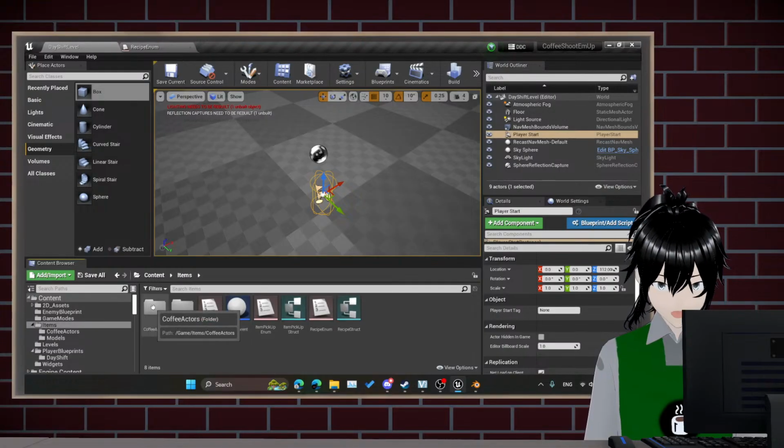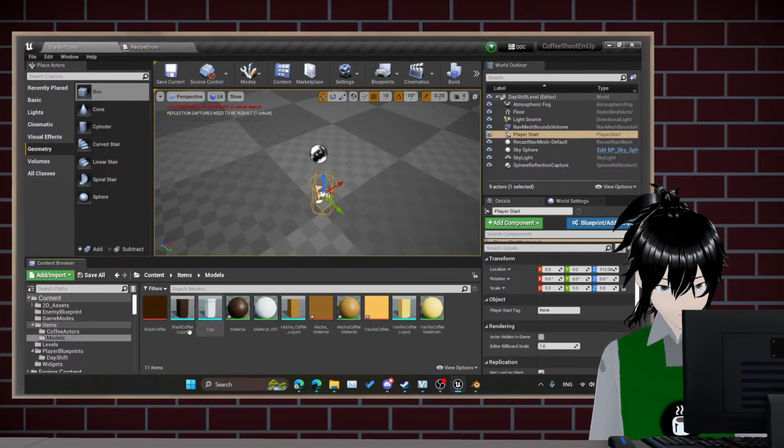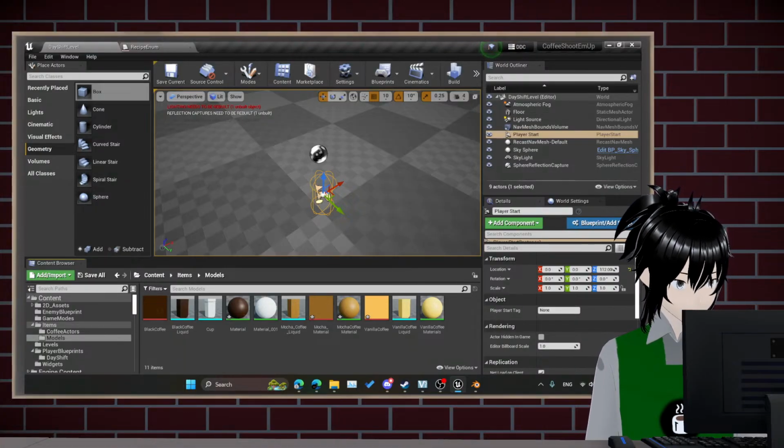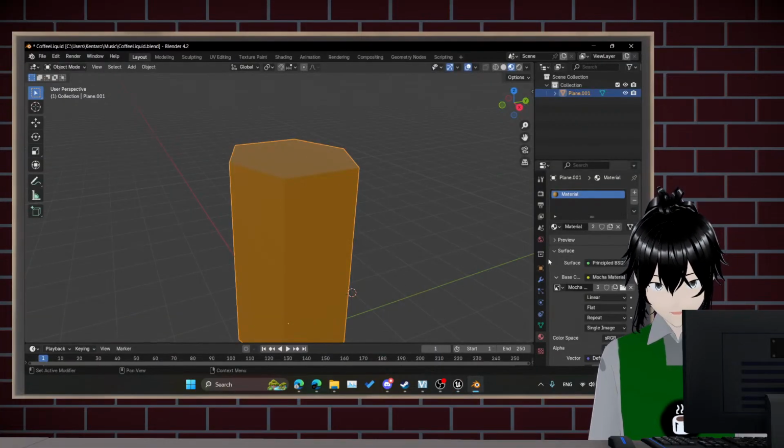And some of them are dark, deeper than black coffee. I think we'll just make it pitch black. It is supposed to be a more caffeinated version of coffee, so it kind of tracks.